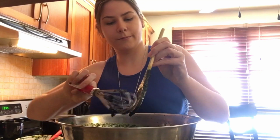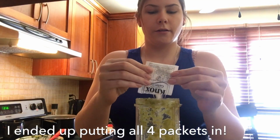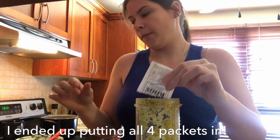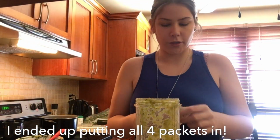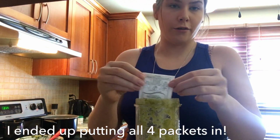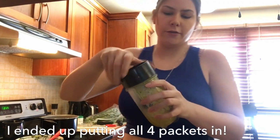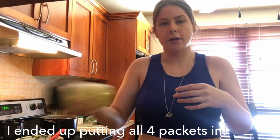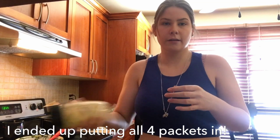But anyways, so I'm putting the gelatin in some of the liquid that was left over from the boiling. And I was gonna only add 2. I'm gonna add 3 now just to make sure. I already put 1 in here. There's 3 in here. But I'm gonna kind of do this first. It says to put some cold water and then hot water or whatever, but I find this way works just as fine.